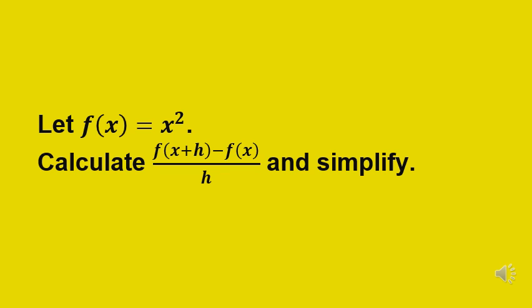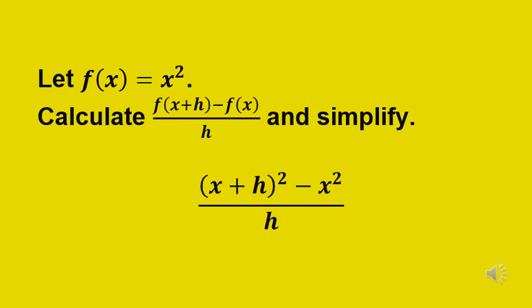And it turns out that it's a way that you can figure out the slope of a curve. And again, you'll really worry about that next year, but now they're just getting you familiar with what the notation looks like. The thing that's important about this is when you're trying to find f of x plus h, that means that I go to the formula and wherever it said x, I change the x to x plus h. So that's why I would have x plus h squared, and then minus f of x was just x squared, all over h. Now that's the calculate the formula there.